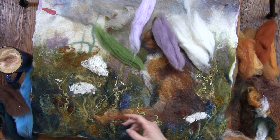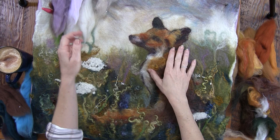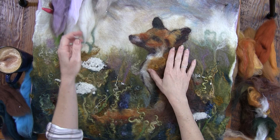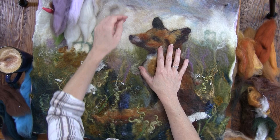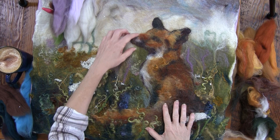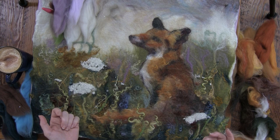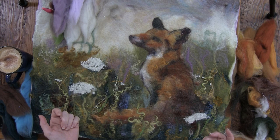The only reason you might need a green or a sky is if you need to sharpen up an area around the fox. For example, if I didn't like this line right here, I could take a nice light sky color and put it right up against there and sharpen that up. This is the mohair in the rough of his neck here, and I love the way it gets all curly like that. Generally what I've been doing is just punching up details on the fox's face, and I think we'll just go ahead and do that.